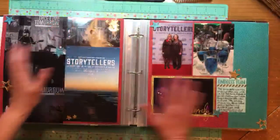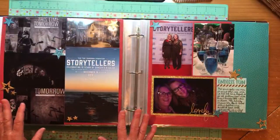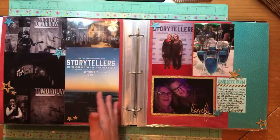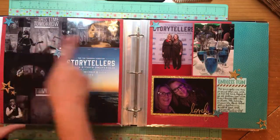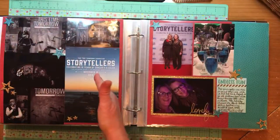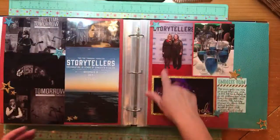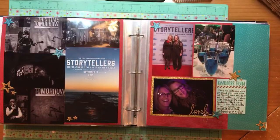So this is a two-page layout about a gala that I do every year. This was all very dark. Jason Mraz and Raining Jane, who's his opening band, all performed together at the gala. And all those photos were really kind of dark. I did not take these; the only photo I took actually was this one. But they're very dark. And then you go over here, and because we were on the red carpet with one of my friends, it was very red and bright.